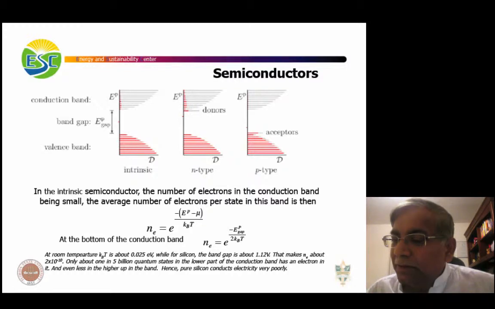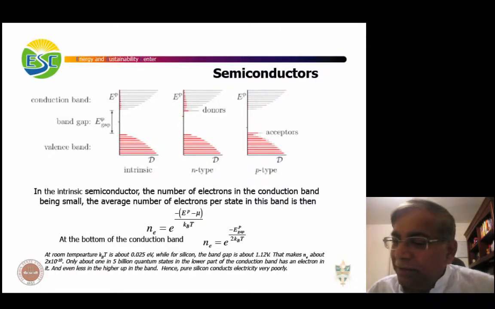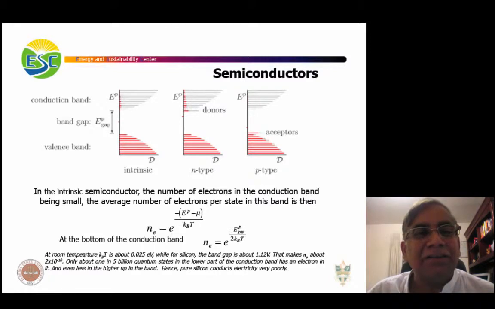So, for example, the way to improve in such a situation, because this is essentially a bad conductor, to make it a useful material, what you can do, suppose you have a semiconductor like silicon that has 4 valence electrons per atom. If you replace a silicon atom in the crystal by a stray atom of a different element that has 5 valence electrons, and that is represented in this figure here, then that additional electron is mismatched in the crystal structure, and then it can easily become dislocated and start moving around through the conduction band.